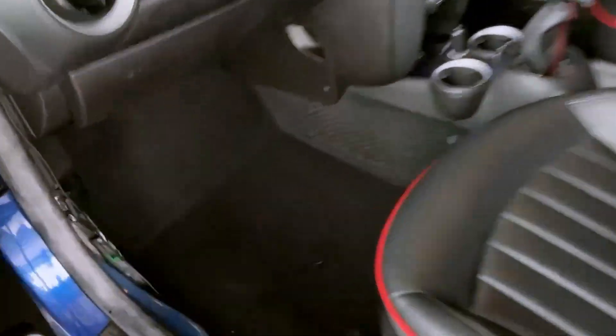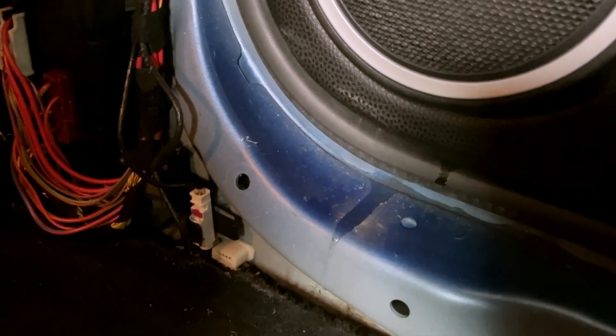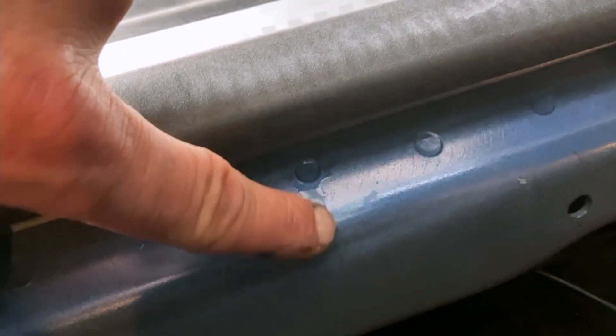So we've just got the door rubber on test - driver's door rubber first of all - and if we come in on the inside, there we go. We can see the water dripping in past the rubber, and then it's falling into the footwell, which is obviously causing our problem. It's also doing it on the passenger side as well. We can see this drip here coming down - so these door rubbers are causing the leak - and as you can see all the water falling out, so we'll be resealing them.